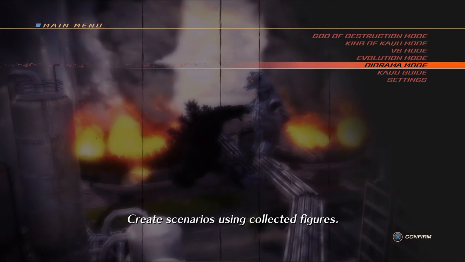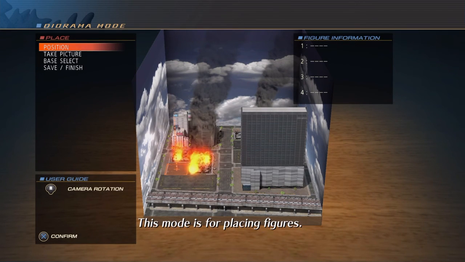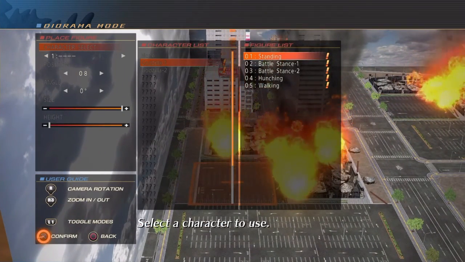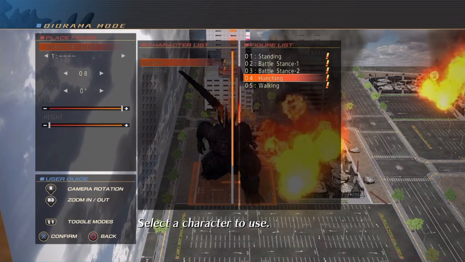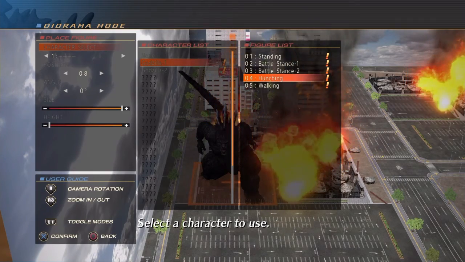Then you have Diorama Mode. I haven't really spent much time with Diorama Mode, but basically it is exactly what you're thinking. It is a way for you to set up your own little scene, put your different kaijus into it, and then take screenshots of it and save it to a memory stick, put it on your computer, and use it as a wallpaper.